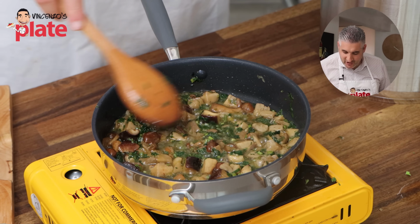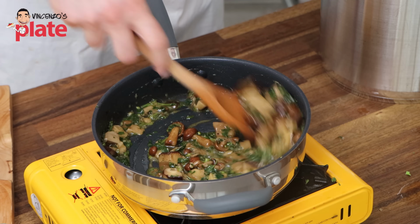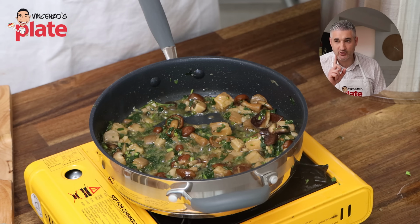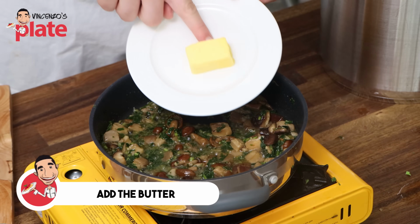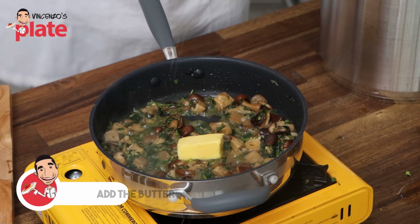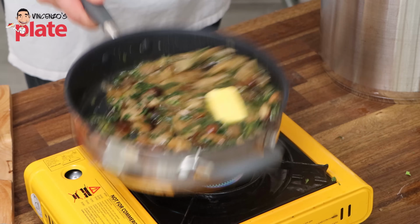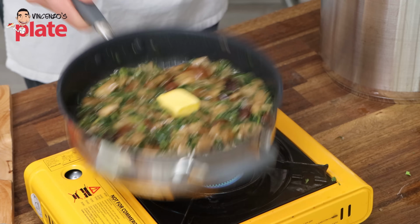Pasta is ready, the mushrooms are ready, look how beautiful they are. We just need to combine everything together. So the first thing I do is I'm going to add the butter just in there. Now I want the butter, beautiful butter, to melt in there, slowly cook on a medium heat.